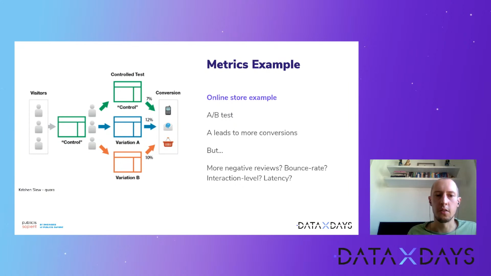So let's say that we're making recommendations to potential customers to buy certain products, and we've got some variations on our running model. We've got the running version that's called the control, and then we've got other versions called variation A and B here. And we split the traffic between those versions. Most of the traffic will go to the control, but a subset of the traffic will go to A and B. We'll run that splitting process for a while until we've got a statistically significant sample. And in this case, we can say that variation A has the best conversion rate. So a higher proportion of those recommendations lead to sales.